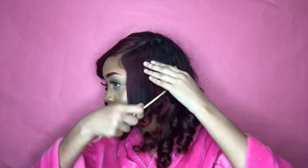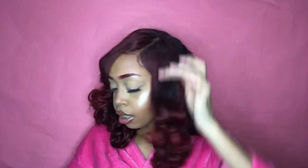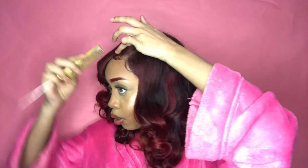Oh, what? This looks beautiful. This little rectal cone. And I'm going to just start getting everything in order. I'm going to take a very little bit of edge control. The edges are really laid already. I'm going to just take this for a little bit more.